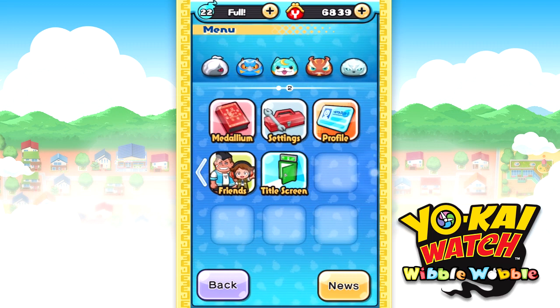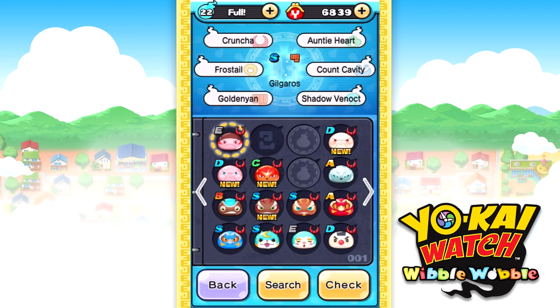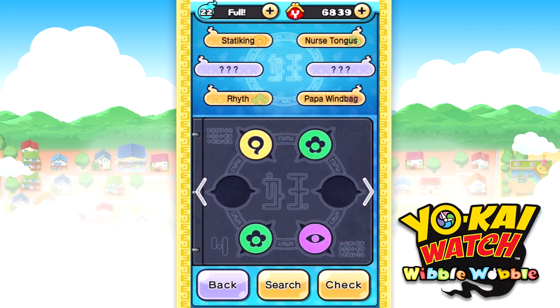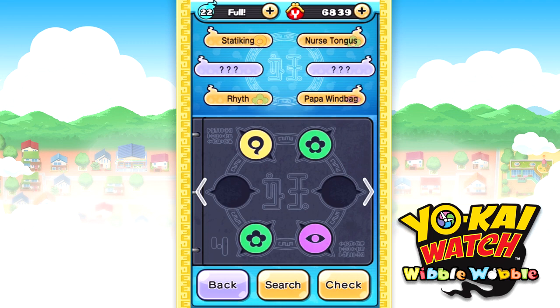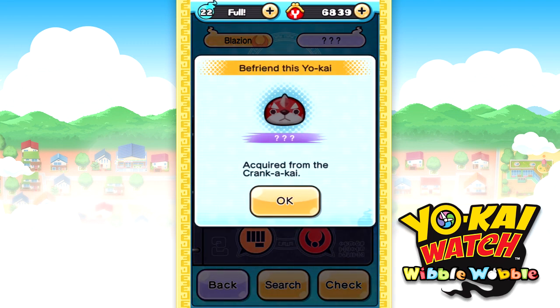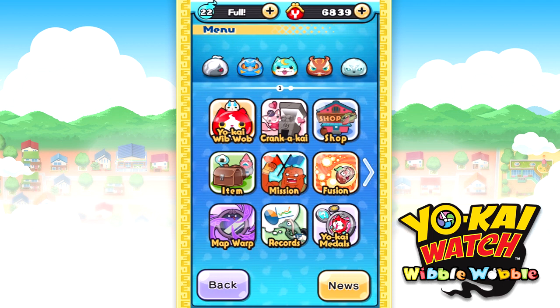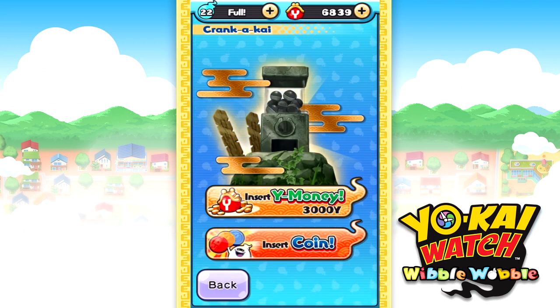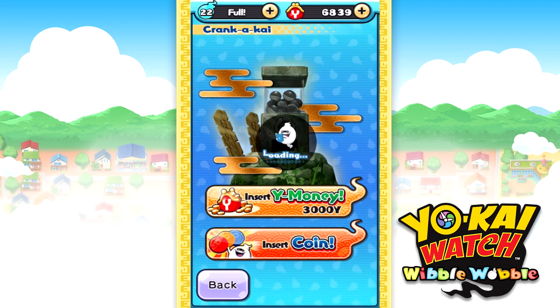Now currently, and I'm just gonna go to my medallion real quick, I am still looking for two S rank Yo-Kai I still really need. We got all the Gilgoros, and I'm leveling up Gilgoros right now, but I still need to befriend Papillion and also Swell Terrier to get all the legendary Yo-Kai. I really, really need Swell Terrier, so if I get him in this episode, you guys are gonna probably hear me being very loud. But anyways, I have one level 5 coin from the Goldie Bones event, and also two shots at the Krankakai with the Y money.